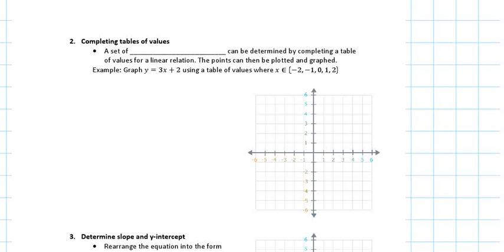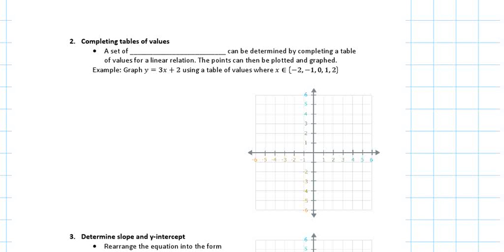Okay, so what we talked about on Friday, we talked about how to graph some linear functions using the x and y intercept. So we were able to find the x and y intercept, plot these 2 points, and then draw the line. Today we're going to look at 2 other ways to graph a linear function, and one of the ways is to actually make a table of values and then plot these points and then graph them. And then the other one would be using the slope and y-intercept. So these are different ways to graph a linear function.